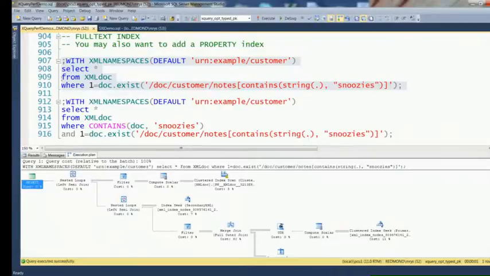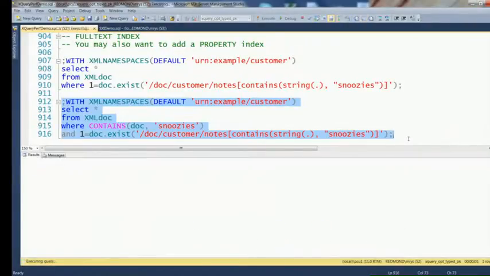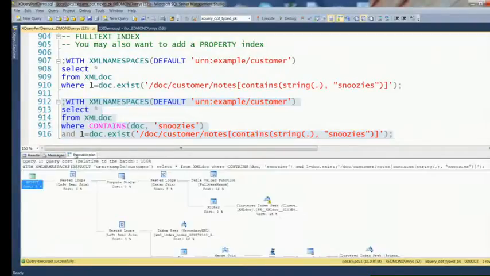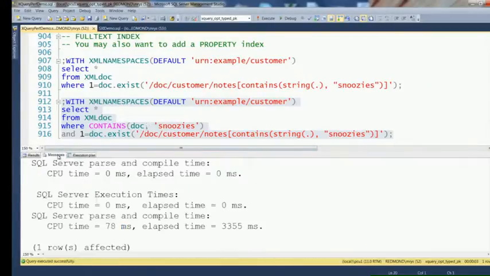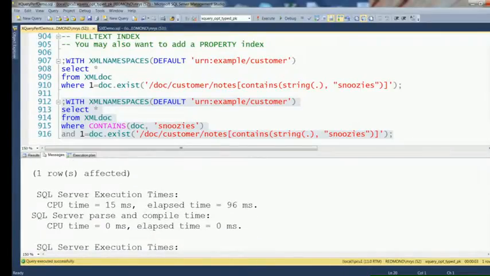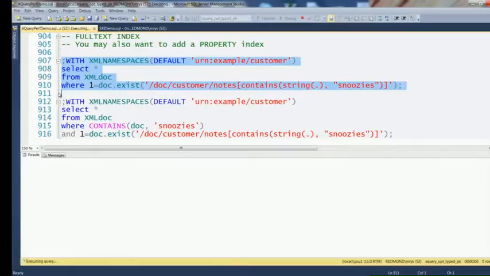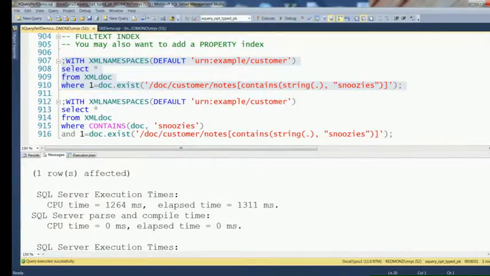So if I go back now and run the same query with a full text predicate, I have created a full text index on that column as well. And I run this. Now the plan is basically using the full text index here. And it's going to be faster than before. In this case, it took 3 seconds to compile, but it took less than 100 milliseconds to actually execute. While previously, it was taking longer. So let's just run that again, because I don't think I've shown it to you. You see, without the full text index, it's taking over a second.